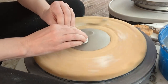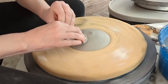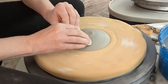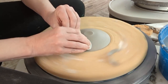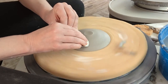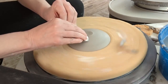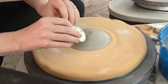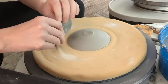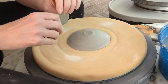And so all I need to do now is just clean it up a little bit, and this is totally optional, you guys. You don't have to do this. I like to do this on a step where the clay is a little bit drier like this, because my metal rib will almost kind of burnish it. And you can see my hand is off the top now, so I'm not going to push too hard with any sideways motion right now. I'm not holding it down from the top. I'm just letting the foam grab for me. So I'm not applying a lot of pressure or tension here. Okay. So that's the first step.